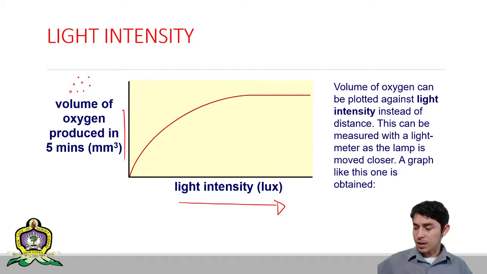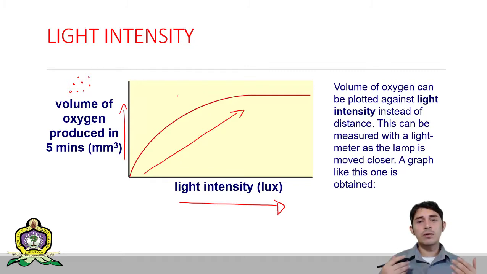It increases also. We see from the graph that as light is increased, the rate of photosynthesis is increased. But does it increase forever and ever? No. There is a certain level of light intensity that a plant can tolerate. This means that once you add more light to it, it will not photosynthesize more. It will retain the same level of photosynthesis. So that's what you're able to see from the graph.